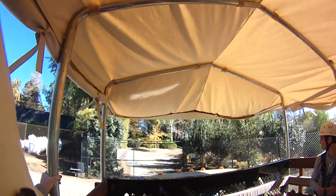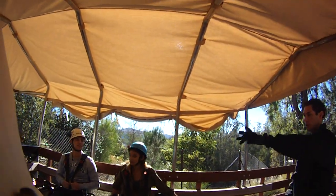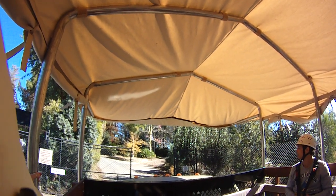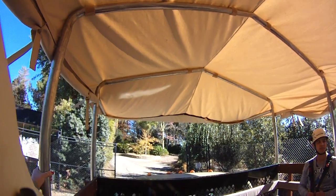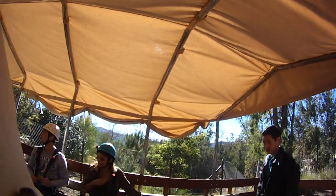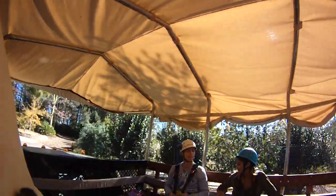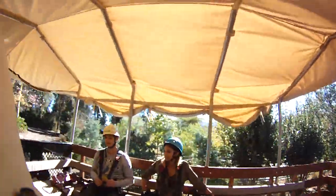Another reason why we have to go through so much food, or at least get as much food as possible, is evidenced by this deer gate right here. We like to say that it has a purpose, but it doesn't necessarily serve its purpose that it's meant to. So these gates are here solely to keep out our native California mule deer populations, which live in the surrounding areas. Now with these gates in place, mule deer eat about 10% of the food that we have for our animals.